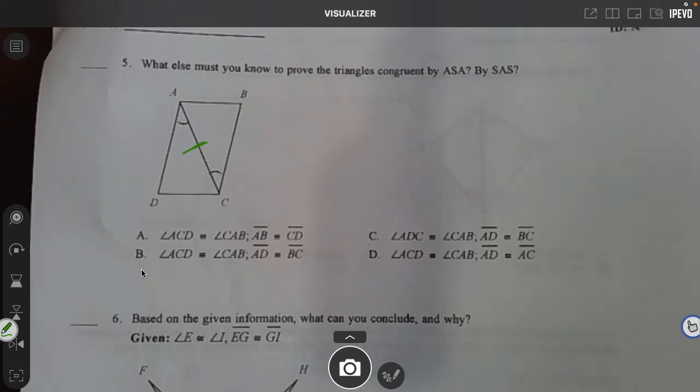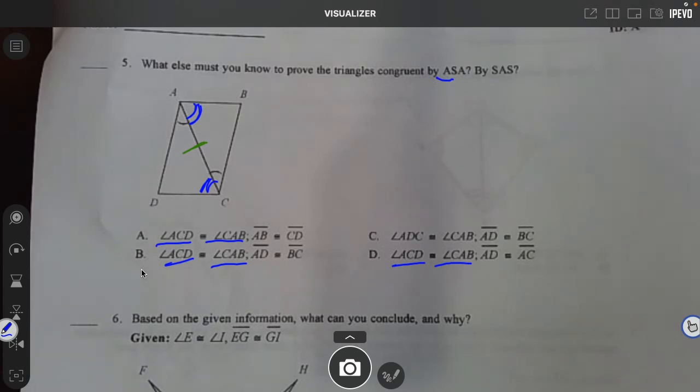I'll mark it in blue. This one. Does everybody understand that that's angle, side, angle? Wait, why have you put angle there? Because that's what's missing. I had an angle and I had a side. And what else did I need? The angle. So that's why I marked that. So now let me look at my answer choices and see what angle it is. Is it angle ACD and angle CAB? Yes. Okay, this one, and it also matches this one, and it also matches this one, okay?